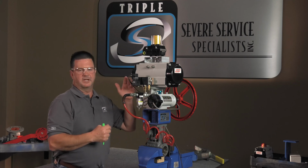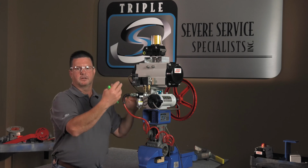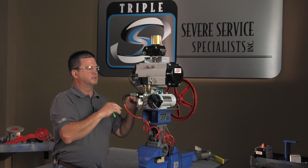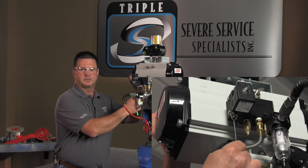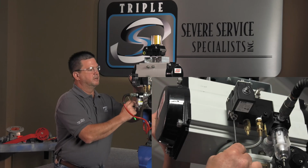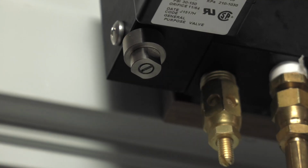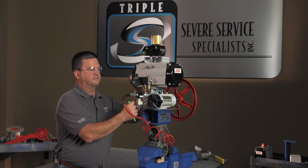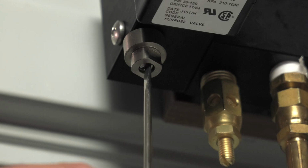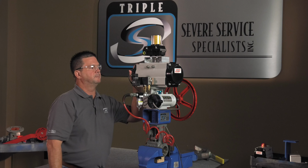Then the next scenario that we want to check is our solenoid. We know that we've got power on it and it went closed, so we know that we have the proper voltage, but sometimes we run into a situation where someone has used the override on the solenoid, and that's this little plunger in here. We want to make sure that that plunger has fallen back out, okay? As long as that plunger is back out, then the solenoid should work properly. Sometimes when they use it, if they shove it in and turn it a little bit, that plunger will get stuck, and then basically your solenoid won't work. So I've confirmed solenoid, the plunger is out on this one, so we're good there.